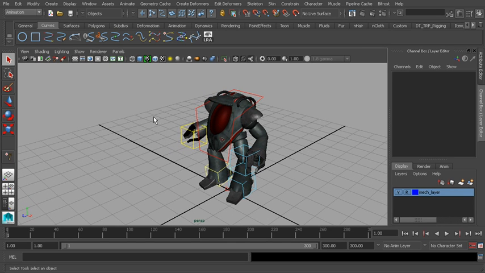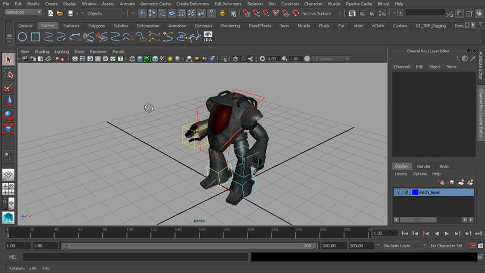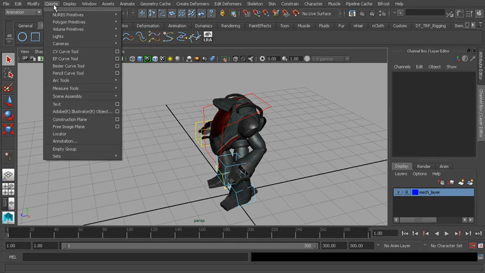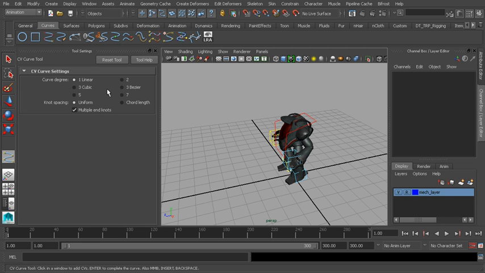What we'll do is go ahead and create a curve first for our mech to fly along. We'll head over to Create, and we'll grab the CV Curve tool, going to the option box. This time we want to work with a smooth curve. Otherwise, we'd get some very mechanical movement as we cause the mech to fly through our set. So let's say we go ahead and do this. We'll grab the 3-cubic curve option. You could also reset the tool to grab that same option.